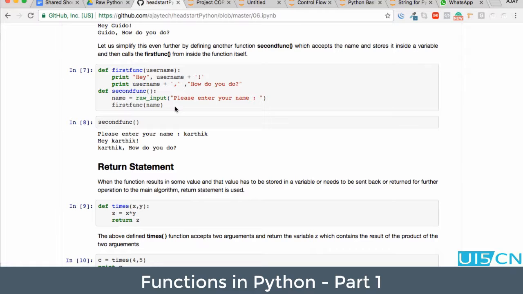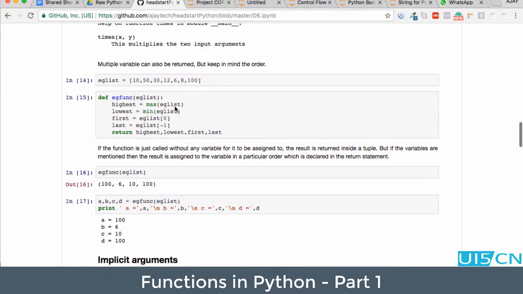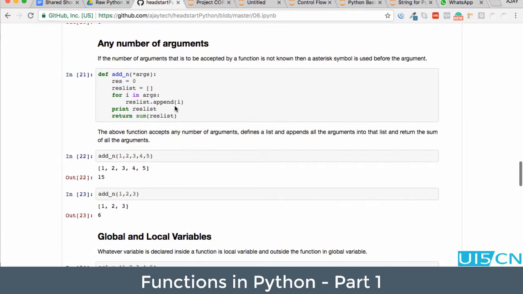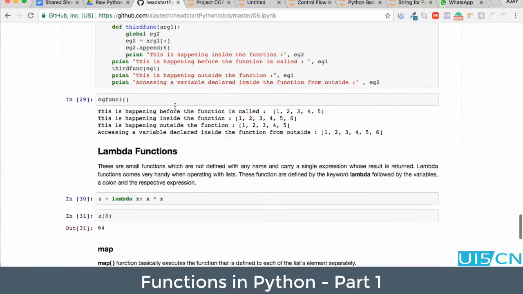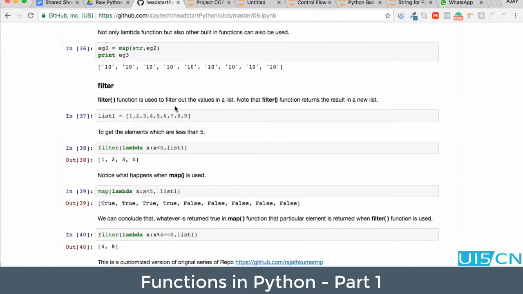We have a lot of different varieties of functions which you might be seeing for the first time in Python, like lambda functions, map, and filter. We'll be looking into some simple hands-on examples because they will be very commonly used in our project code. So let's go ahead and look into some of the basic syntax involving functions with Python.